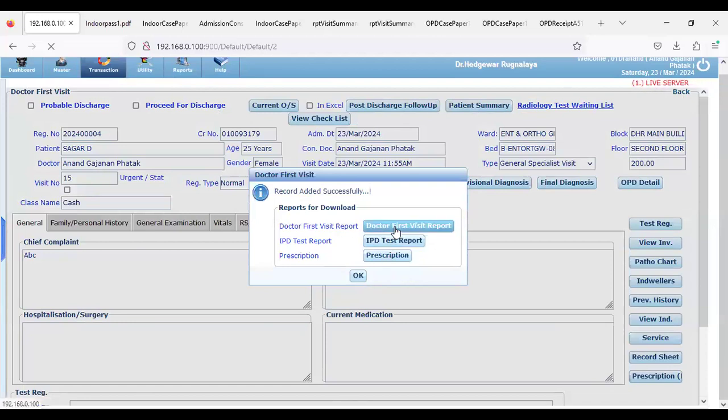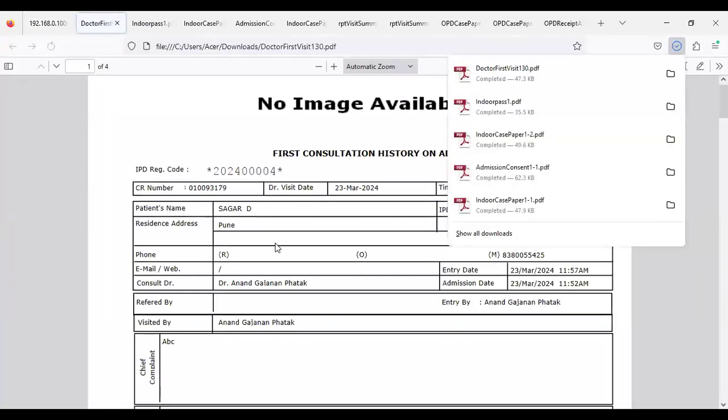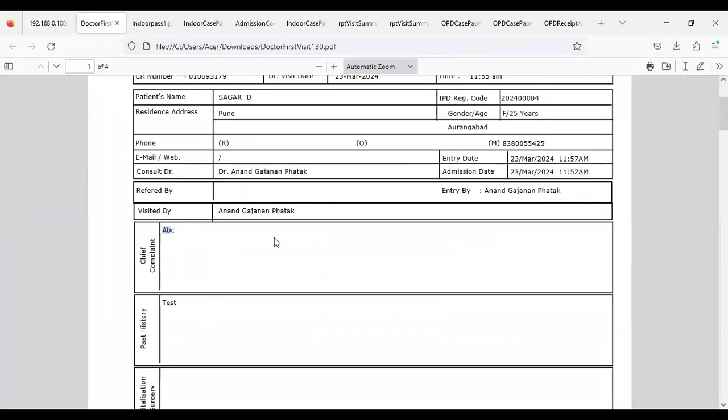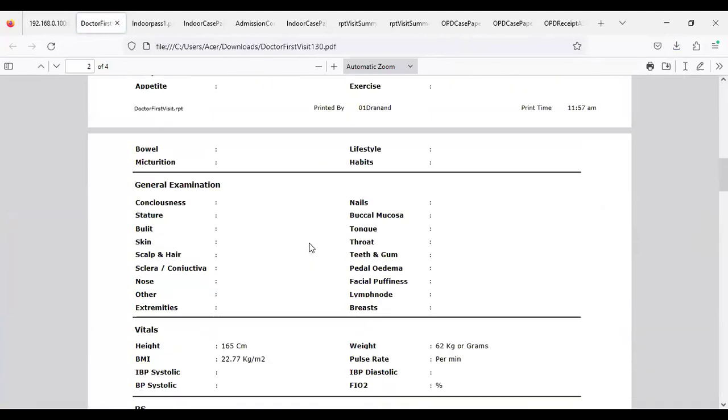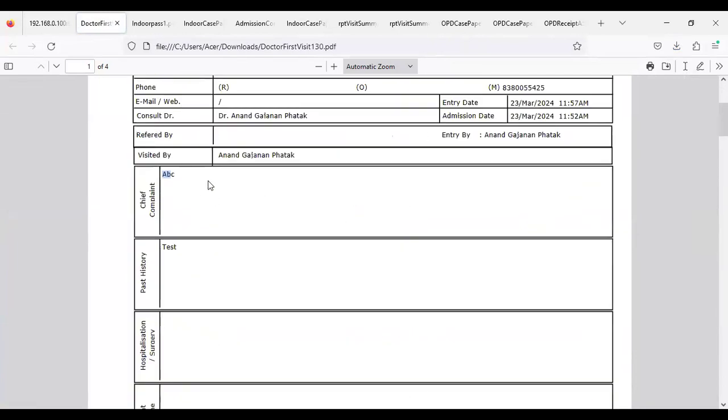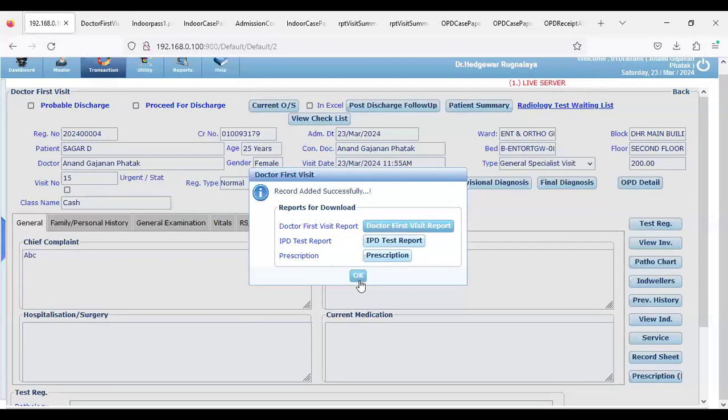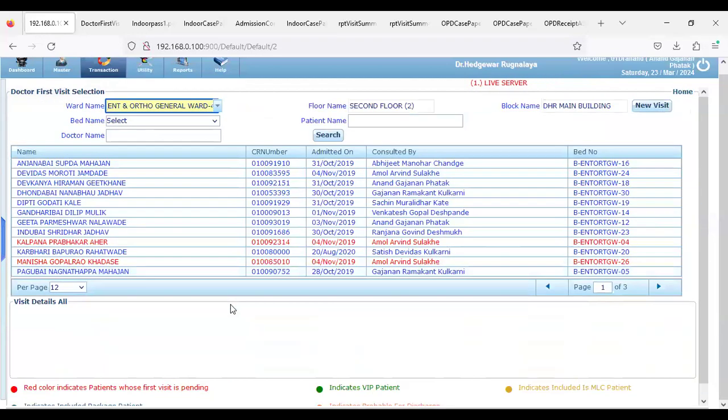So this is the doctor's first visit report. This is chief complaints, this is family history, whatever is required for that particular patient is taken care of, and we can keep it in digital mode, or we can take a printout and make a file of it. Kiran, you forgot to show the sticker generation for different files, anyway, we can show it in the path lab. So this is done.